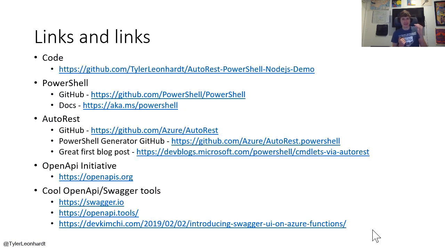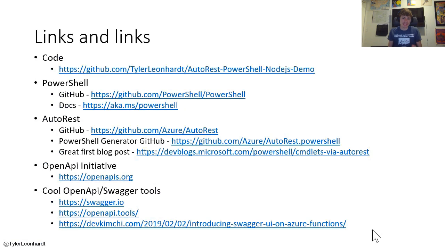Someone, that very last link, someone managed to get some C# Azure functions working with OpenAPI, where all you have to do is write the code and then it will auto-generate the YAML, which you can then use to auto-generate more code. It's like, how many layers can we auto-generate before we're just auto-generating the actual REST API? But that was, I thought, really cool.